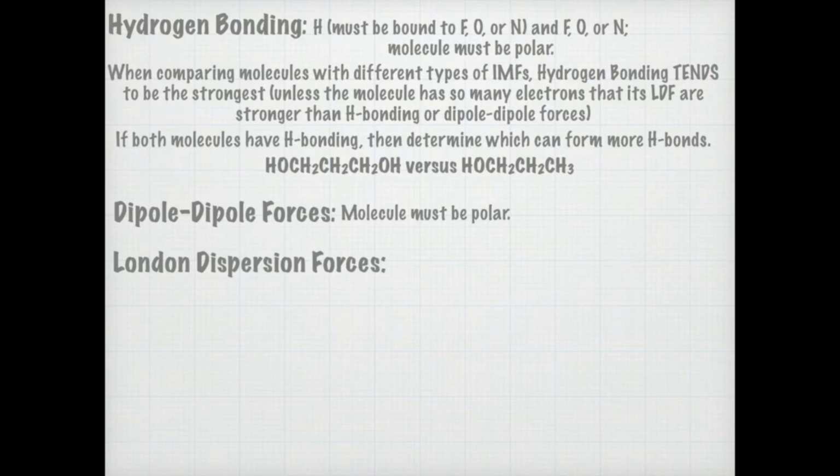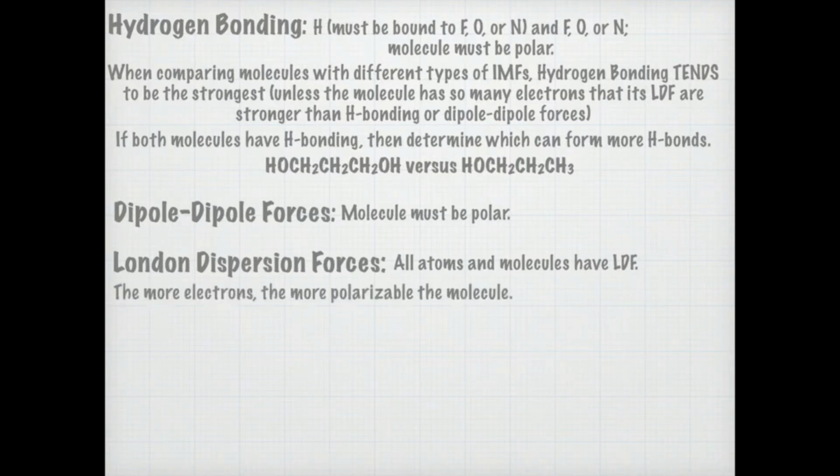And so if you notice, I included London dispersion forces because London dispersion forces exist in all atoms and molecules, because all atoms and molecules, other than the hydrogen ion, have electrons, and since they're always moving, there's the potential to form a temporary dipole, and that temporary dipole, which results in attractive forces, is your London dispersion force. So remember, in terms of comparing the strength of London dispersion forces, if you have two molecules that only have London dispersion forces, the one that has more electrons is going to be more polarizable, and therefore it is going to have the stronger London dispersion force.